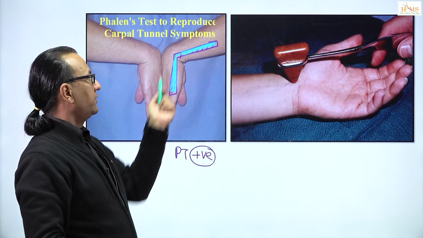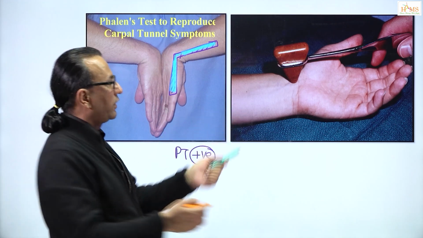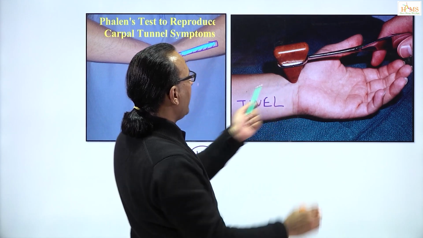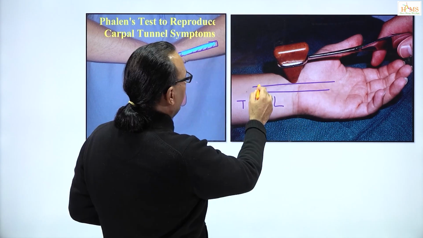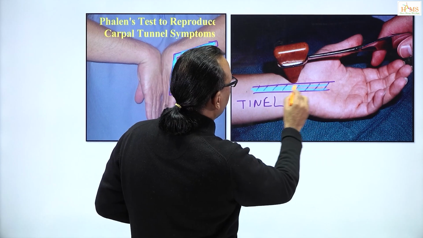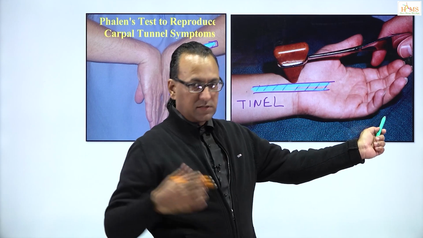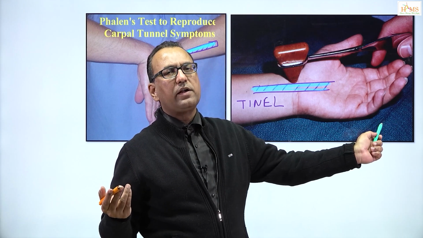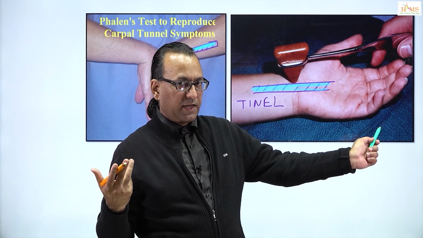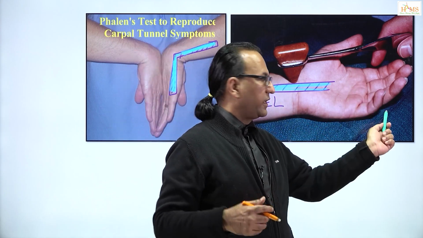As the median nerve is regenerating, to check that regeneration, you can do the Tinel test, where you have to take a knee hammer and tap on the median nerve. If that tapping is going to increase the tingling sensation, the patient tells you that I have more tingling now, it is a good sign. And why is it a good sign? Because that tells us that the nerve is regenerating. So hitting the regenerating nerve, if it brings more of the symptoms, it is a good sign.